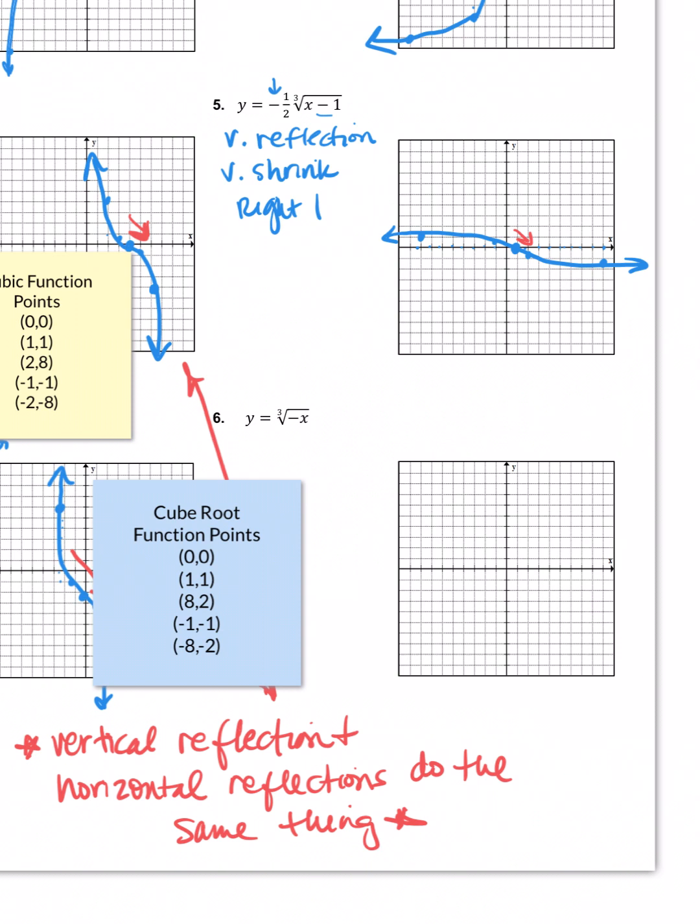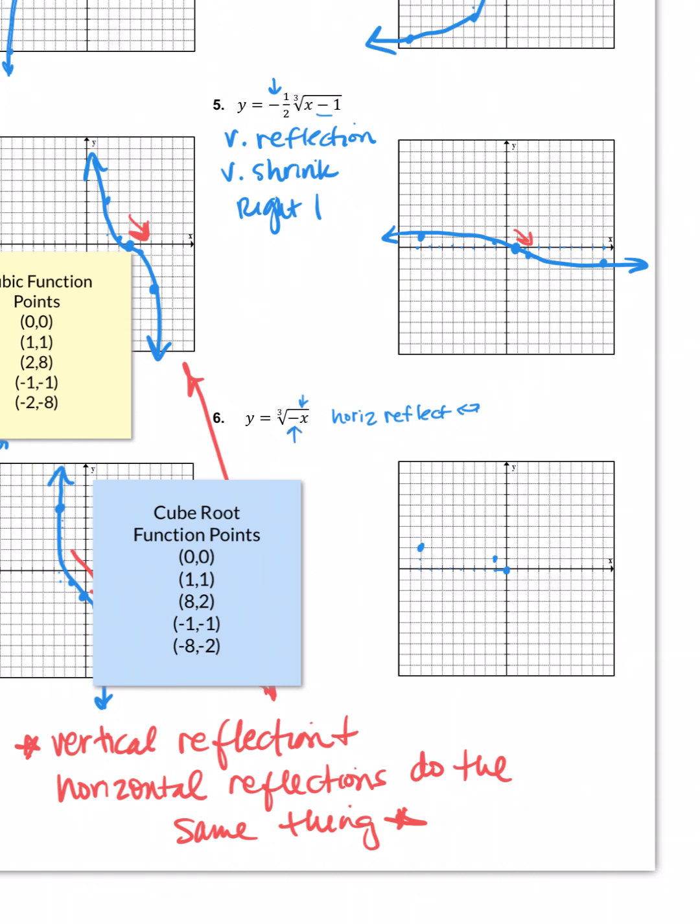Let's look at this number 6 here, okay? Notice this time that the negative is on the inside of the radical. That means it's going to be a horizontal reflection. Remember, that's flipping across the y-axis. And really, that's the only change we have here, okay? We're flipping our x values. We're switching the sign of our x values, basically. So start at 0, 0. So when I normally would go right 1, I'm going to go left 1 and up 1. I'm going to go left 8, up 2, because I'm basically multiplying my x values by that -1 right there.